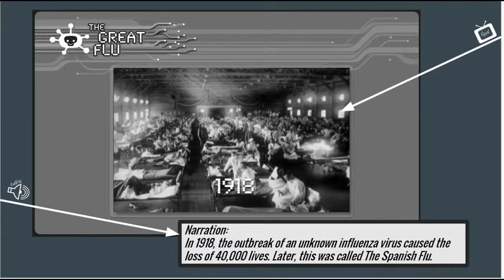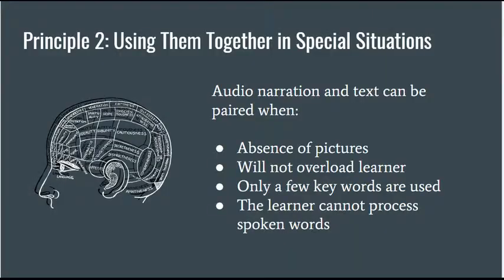In this next example, the on-screen text has been removed from the learning activity, but the narration still remains. By removing the on-screen text, the learner's visual and auditory channels are balanced. This reduces the cognitive load the learner will have to experience while trying to take part in this learning activity.